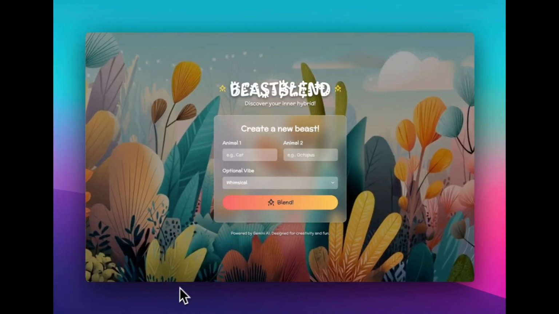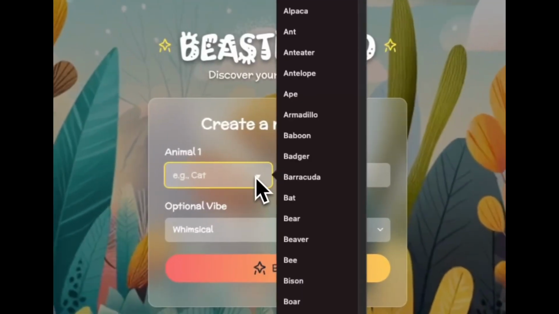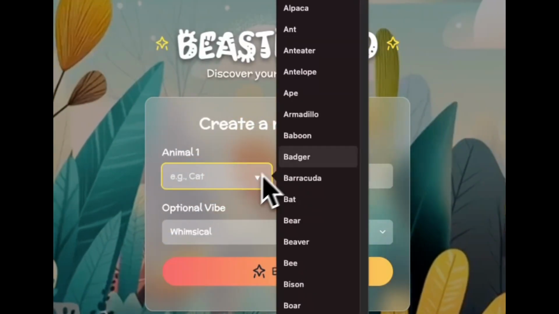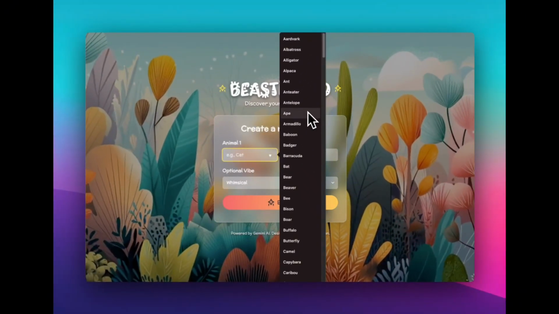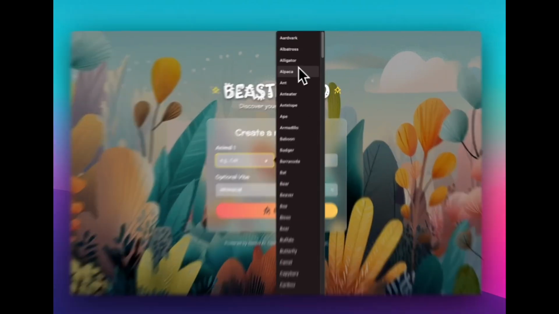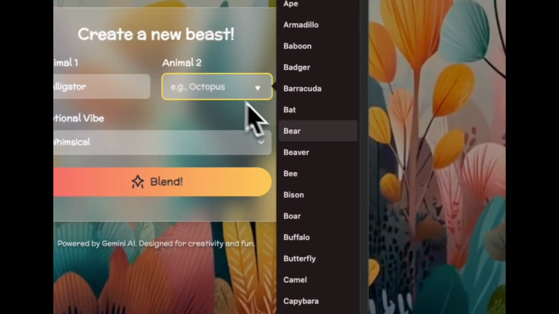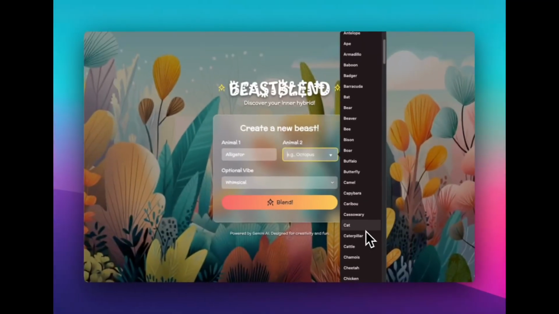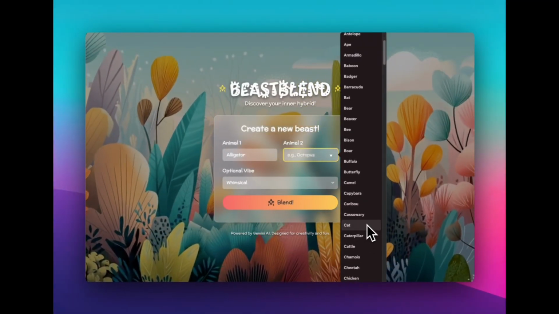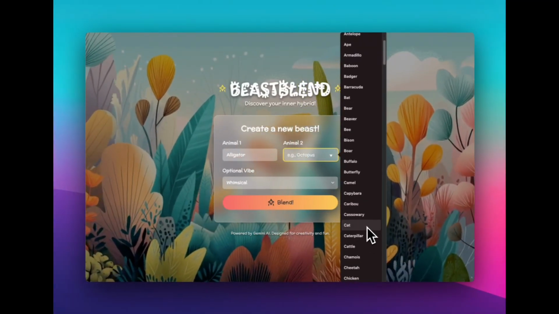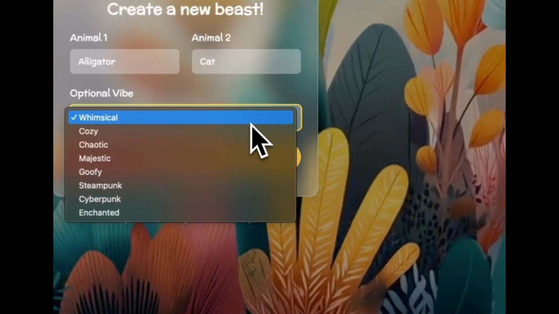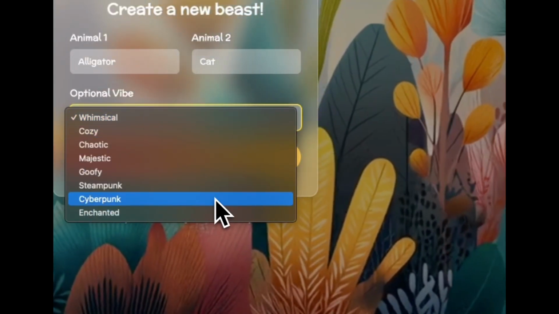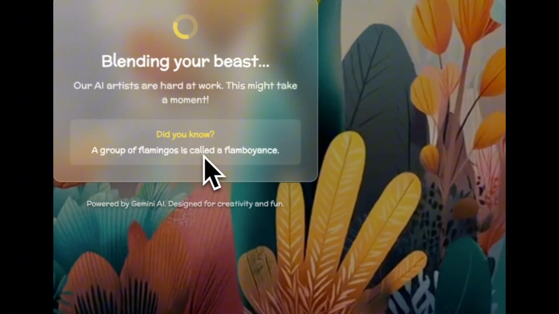Okay, so I've added the descriptions of the vibes, and I've asked it to inject it into the prompt when it's selected, and it's working. It's very cute. I'm trying to find a good example to show you. Let's just do cat, and let's go with cyberpunk, and let's run it.